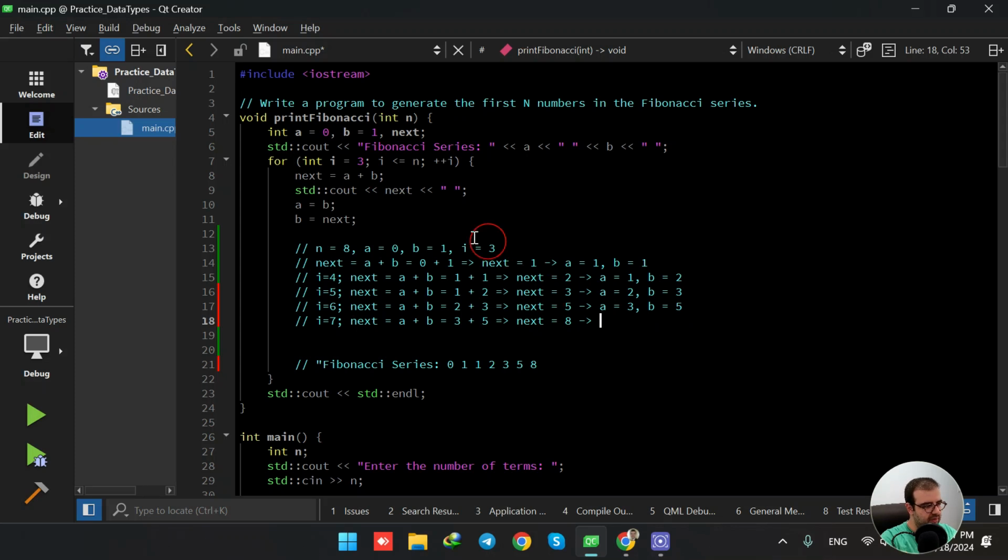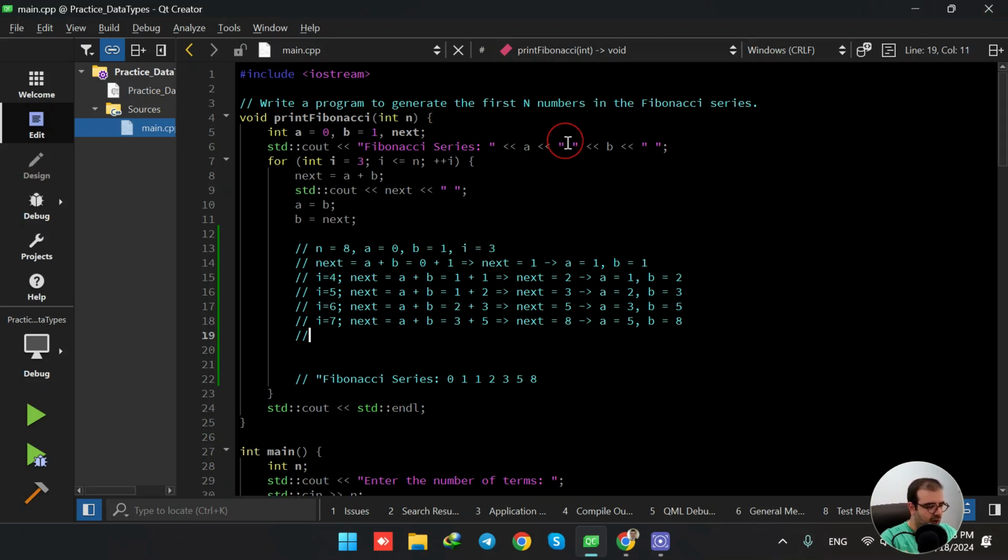Then we are printing out the next here, which is 8, and then we are reassigning A and B. So A is the previous B, and then B equals 8. So after doing that, I equals 8, because we mentioned that if the user entered to print out, for example, 8 terms of the Fibonacci series.